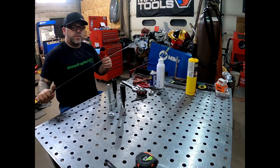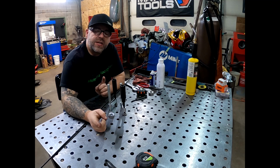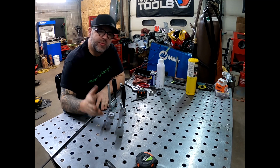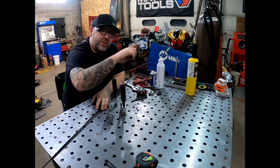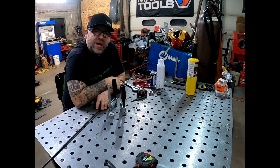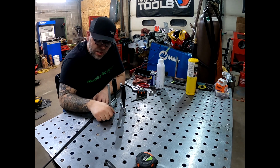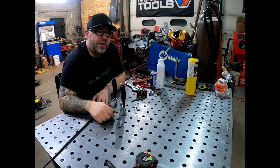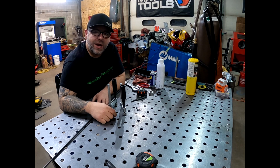and make that so that we can get things tigged on there. So the lower brackets that we have to make have to be about 15 inches long. That's giving us a little bit of extra room to cut things off and move things around. So that's going to be down and back. For that, that's going to be 30 inches, and then we still have to make sure we have room in the bend. Since this is 1.5 inches diameter, we can do the math, but we basically need right about 3 inches of extra room in the bend. So we have to cut some tube at 33 inches.